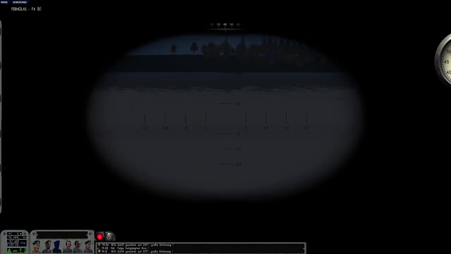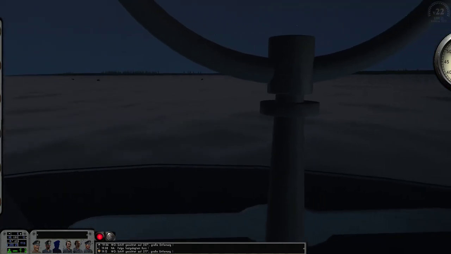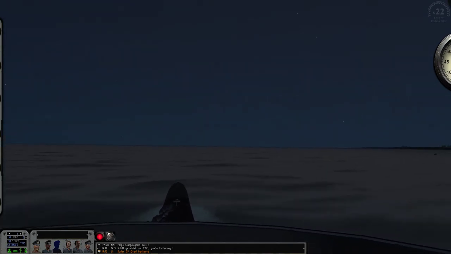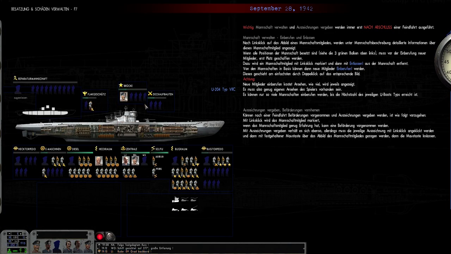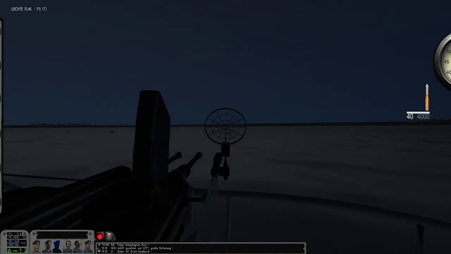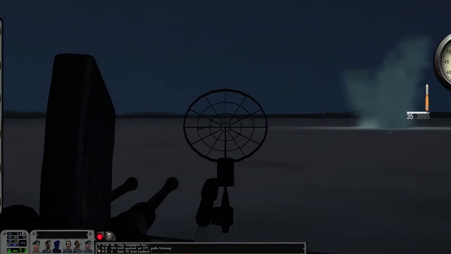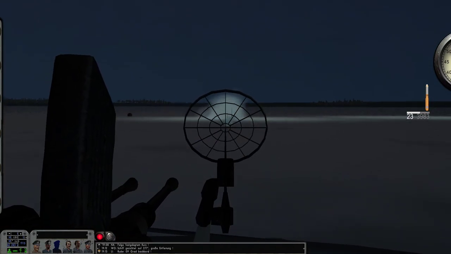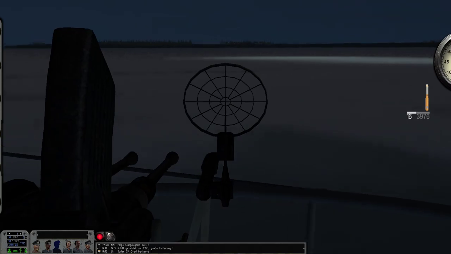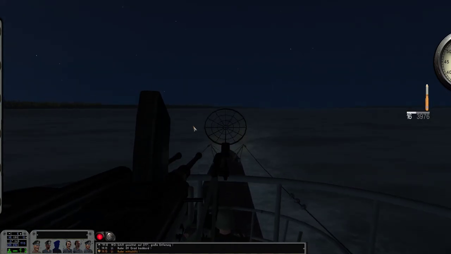Oh, crap! Holy shit. Jawohl, Herr Kaloin. Ruder 9. What the hell? Let's get that stuff out of the way. Holy crap. That was close. Jawohl, Herr Kaloin. Ruder 0. Puh.